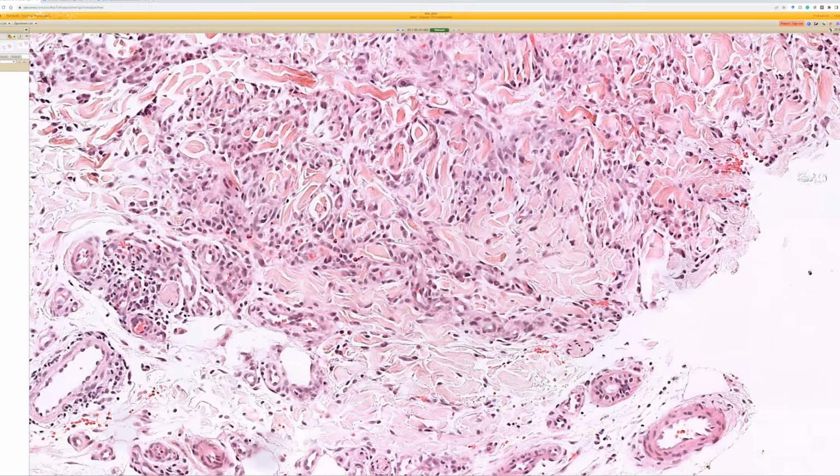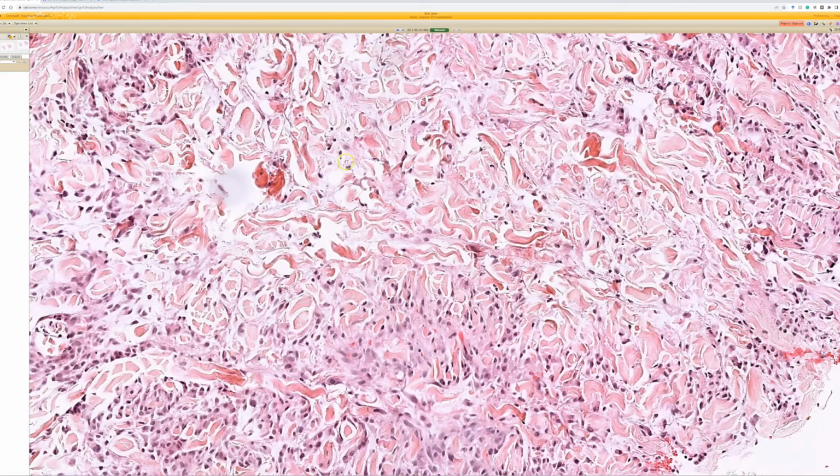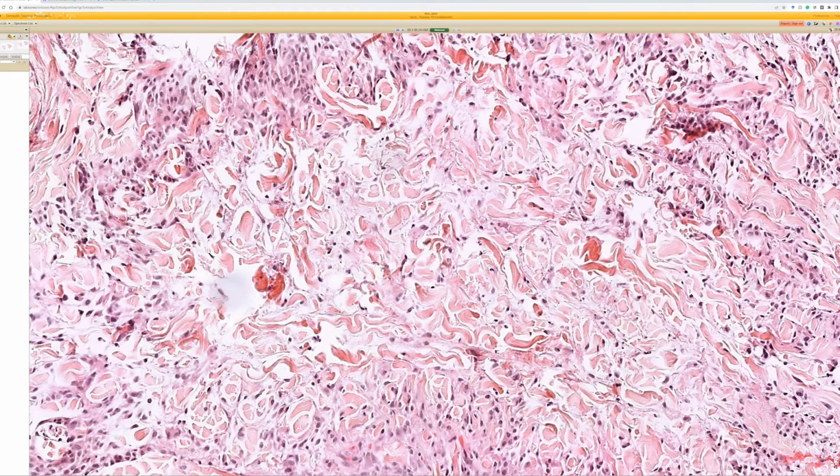In my experience, even though we call it like it's a separate variant, I feel like it's really a microscopic pattern that we see when we're just sectioning the edge of GA. Oftentimes on deeper sectioning, I'll find areas that look better for regular GA. So I have had a hard time finding a good case of interstitial GA that is only interstitial by itself. Oftentimes I get backed into that diagnosis, and I feel like it's usually just that we're not getting the best area on the biopsy or on the section we're looking at.